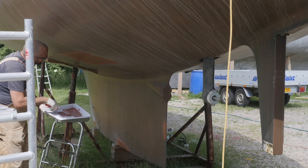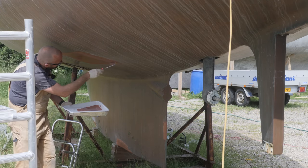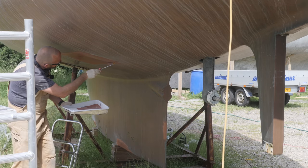Now, if memory serves from when we copper coated the entire hull, the first coat did seem to dry a little bit quicker than the subsequent coats, but I've set my timer again for 20 minutes and I'm going to be keeping a close eye on it because I don't want to mess this up. Well, it's been another 20 minutes and we're ready for the third coat, so this is going to take a lot less time than I thought.